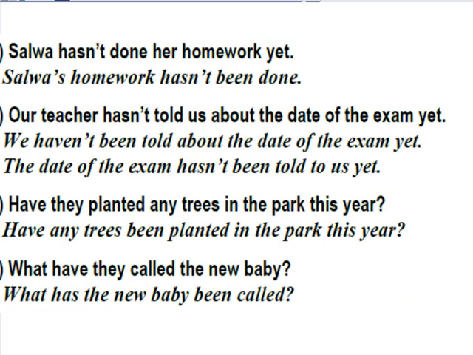We have another example. Salwa hasn't done her homework yet. Salwa's homework hasn't been done. Our teacher hasn't told us about the date of the exam yet. So we haven't been told about the date of the exam yet, or the date of the exam hasn't been told to us yet. If you want to make a question in the passive: have you planted any trees in the park this year? So, have any trees been planted in the park this year?